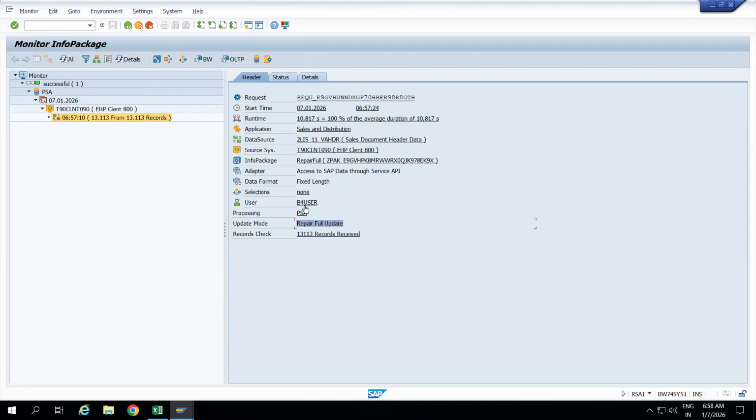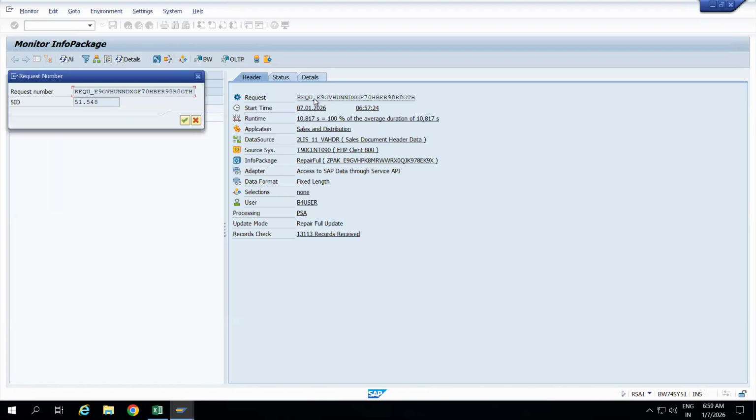In the PSA, which has been executed, you can see full repair, and you can see the source system, from which system we loaded, and how much time it took, 10 seconds. This is the way we'll check it.